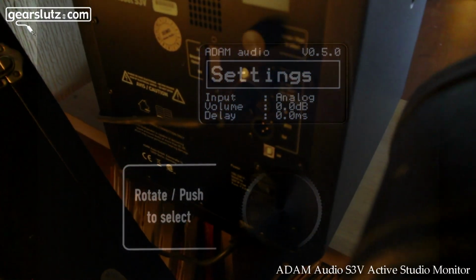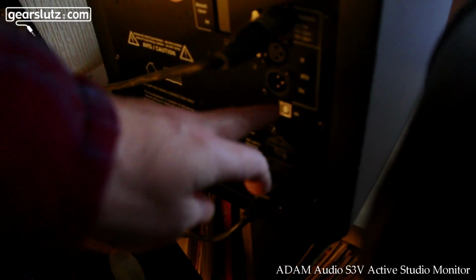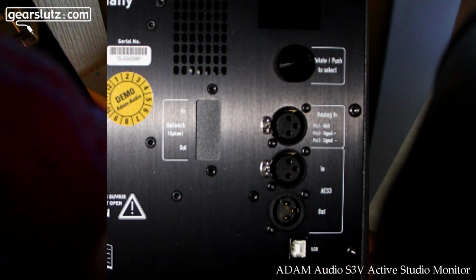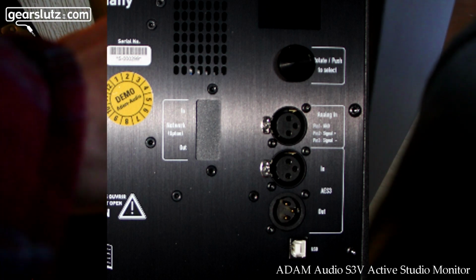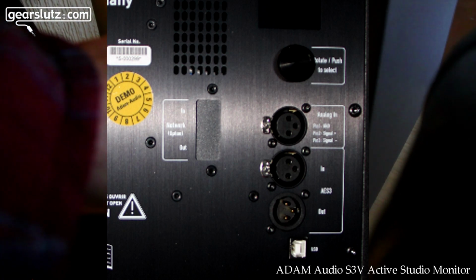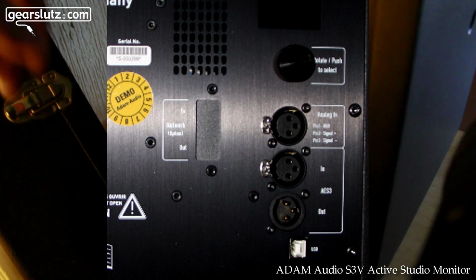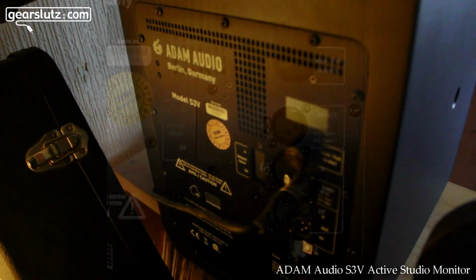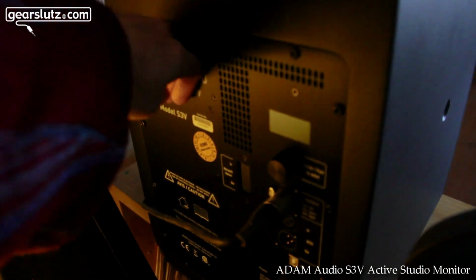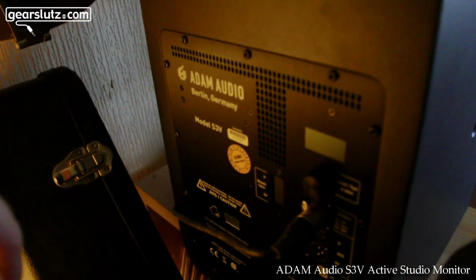If you look further down, there's a USB port, I believe, AES in and out, that's for side chaining, and we've got analog in. There's some space for maybe some upgrades, RJ45 ports or upgrades in the future. It all feels very solid, very professional. There's a little bit of heat coming off there, but nothing major. Very, very solid speakers.